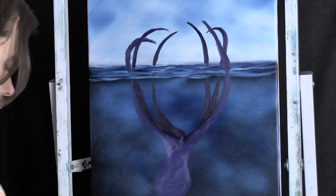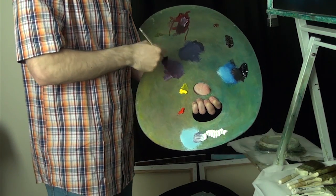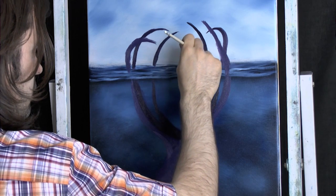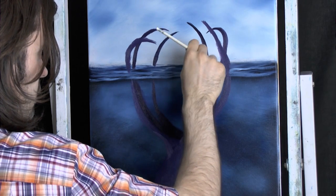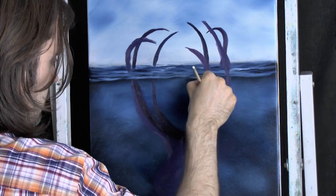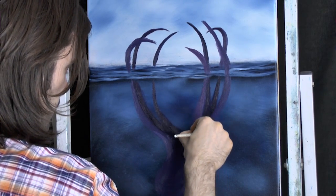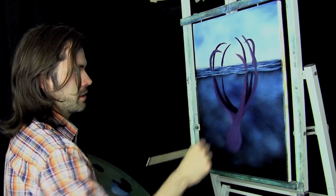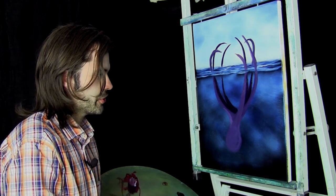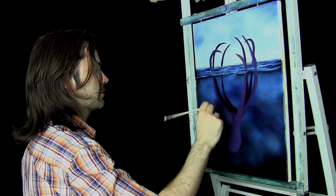Okay, now let's come forward a little bit. Grab a bit more crimson. We need to put in these tentacles. Maybe there's one here. It sort of goes there and then follows it, something like that. This is completely up to you, of course. Mythological creatures, you can do them however you want them to be.